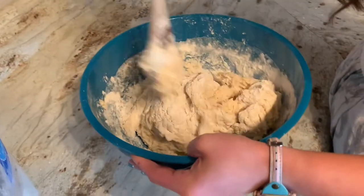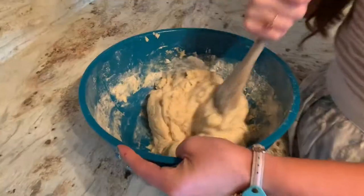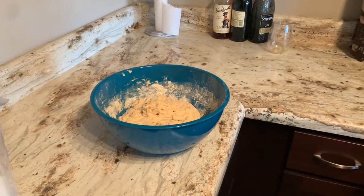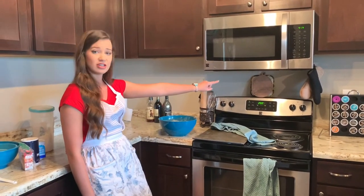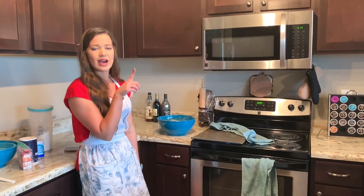Like, what texture are we looking for? I'll know it when I see it. Y'all just gotta have ESP, okay? It's a ball. It should be soft, but not too firm. I'm gonna let that get a little bit warmed for a minute, and then I'm gonna turn it off, and then I'm gonna put it back in, and you let it rise for 1 hour.